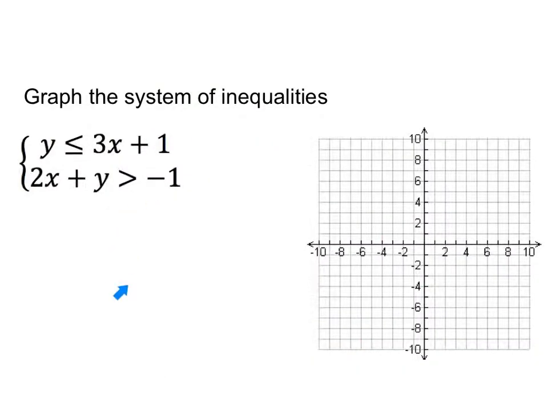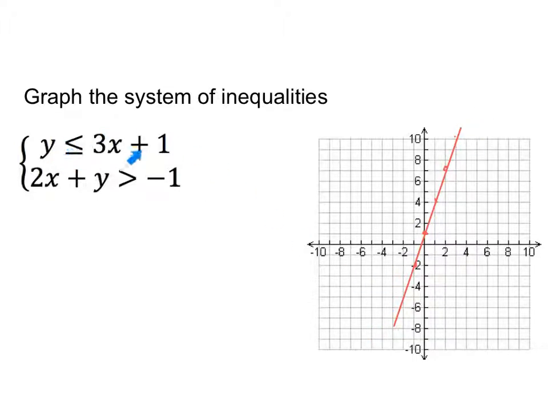The last topic we talked about in Module 2 was the graphing of inequalities, in fact, systems of them. And you've done some activities online to practice this, but let's go ahead and do these together. So we're going to first graph the boundary line. This one's going to be a solid line because it has the equal, and this is going to be a dotted. I wanted to be sure to have one of each. So let's go ahead and graph this boundary line y equals 3x plus 1, and I'm going to do that in red. So I've graphed the line y equals 3x plus 1.